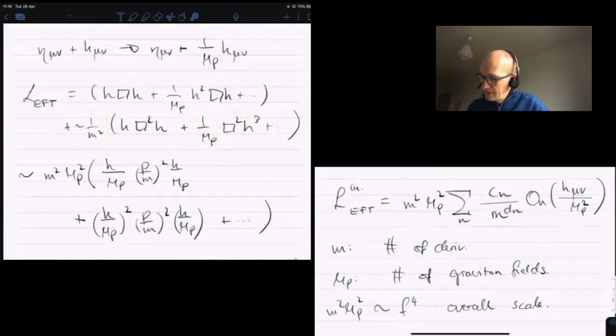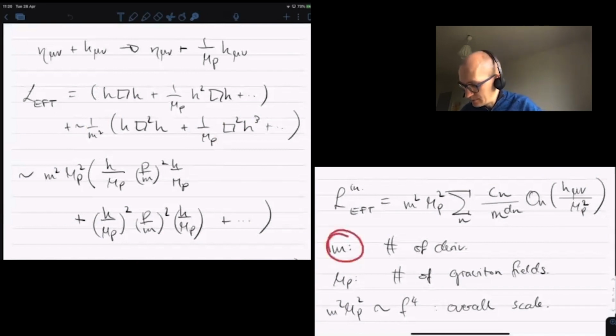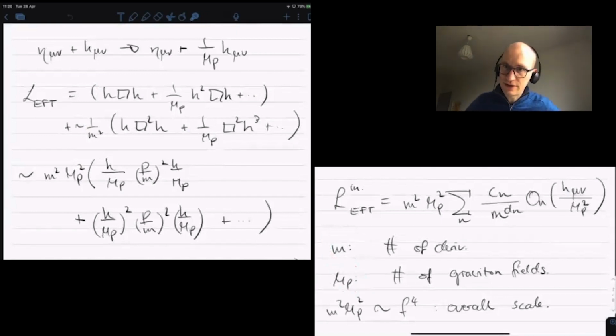But of course, I also have done this analysis for you in general, where this m was the derivative counting parameter, and this m Planck is what we called V there. We said that we count the number of times the fundamental field appears, we called that thing V. And then we had this guy, we called it F. So you can go back to our general analysis and just adapt it.